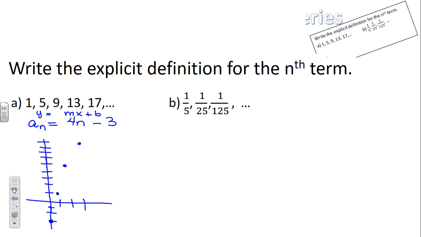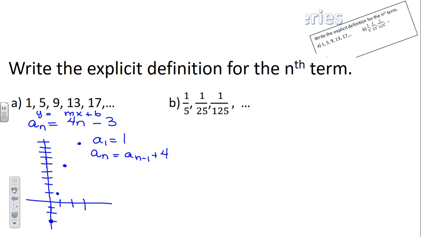Good question. Now, do you see how hard this one was, the explicit definition? Okay. But David said, wait a minute, could we have done a recursive one? Okay. What was the first term? 1. So a sub 1 is 1. What would the next term be? So a sub n will be a sub n minus 1 plus 4. Do you see how easy that one is?